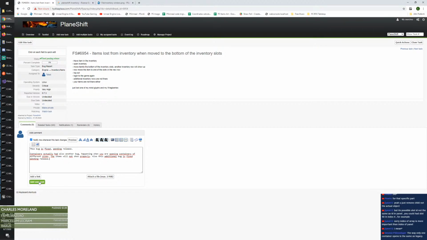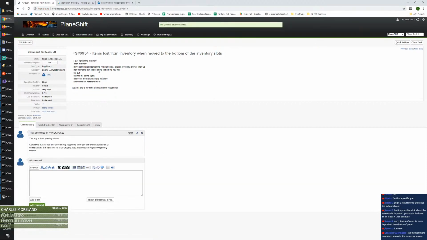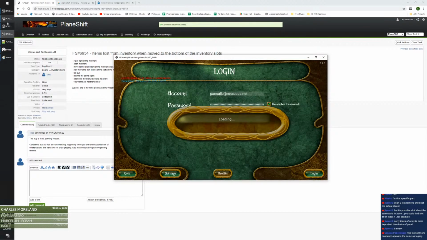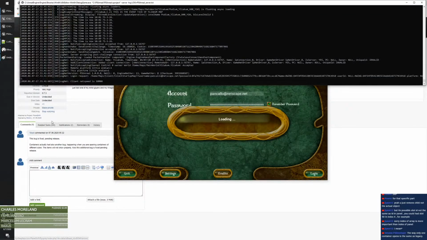Okay, so yeah, this report was very good because it allowed us to work on the containers and allowed us to fix this thing, which is very nice. Very nice.